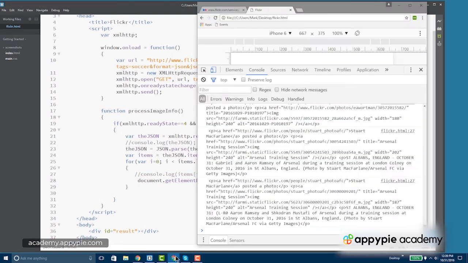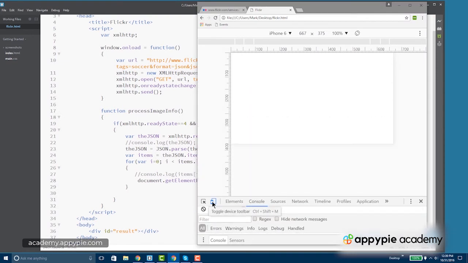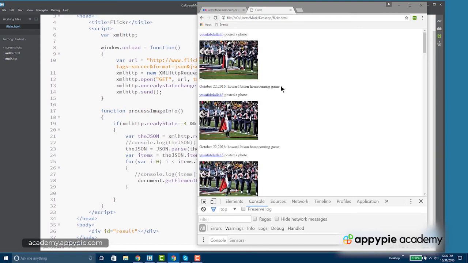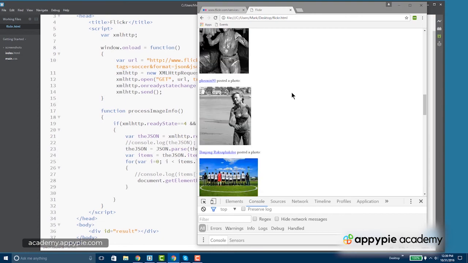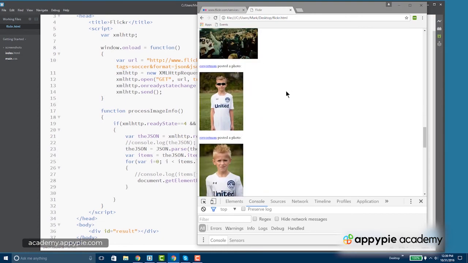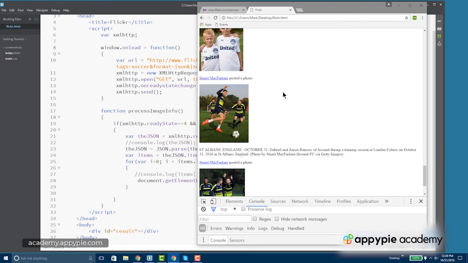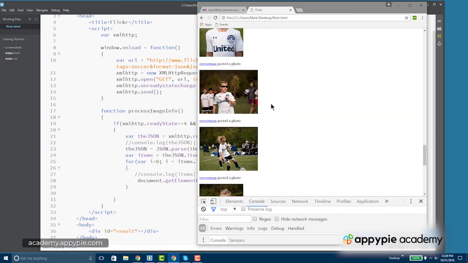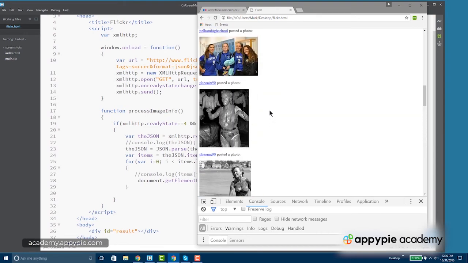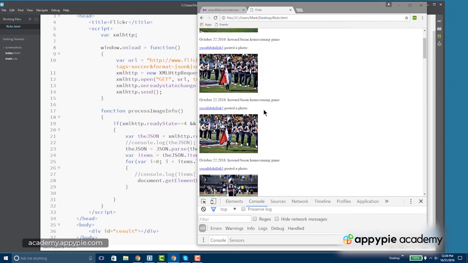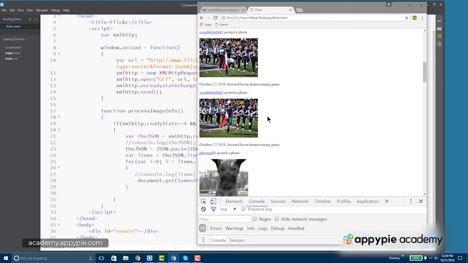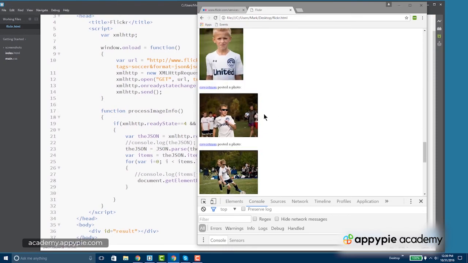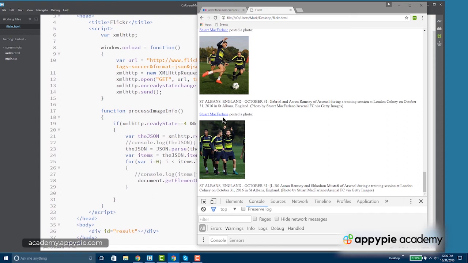So let's go ahead and try it, see if it works, and if it does, then we can go through the code and see how it works. A lot of people covered with mud on a beach, but looks like we're getting the last photos that came from Flickr with the tag soccer. Okay, not sure why the marching band is tagged as soccer, but these are the photos tagged as soccer. All right, so this worked just fine.